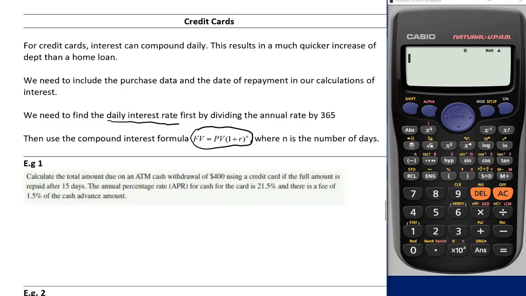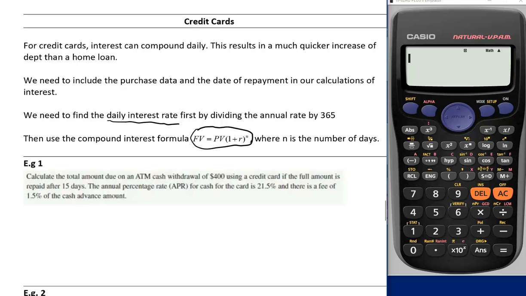Are there any extra fees that are going to be added on? Sometimes some credit cards will charge a monthly fee for having that account, which we need to consider. Sometimes there would be an additional fee, which is some percentage of the amount that you borrowed or the cash advance amount. Sometimes there might be other fees there as well. So we need to factor in all these things when we look at examples. Do be aware as well, we're going to have to convert that annual interest rate into a daily interest rate.